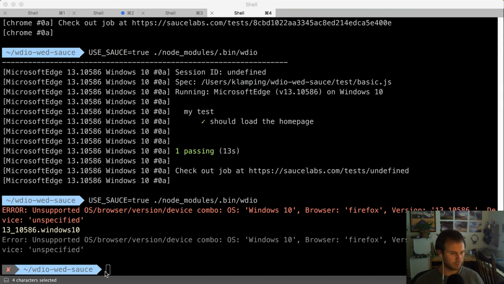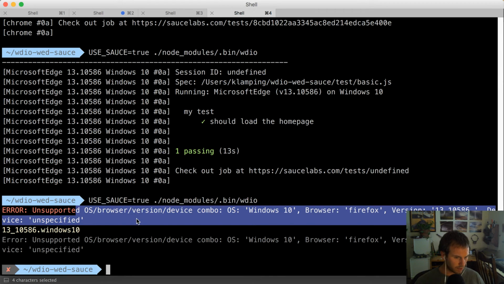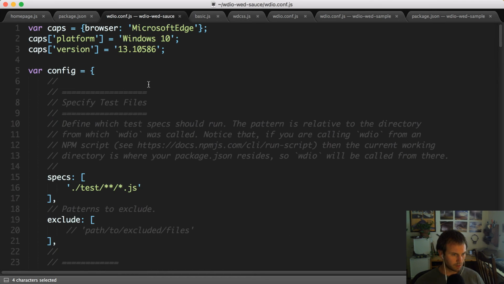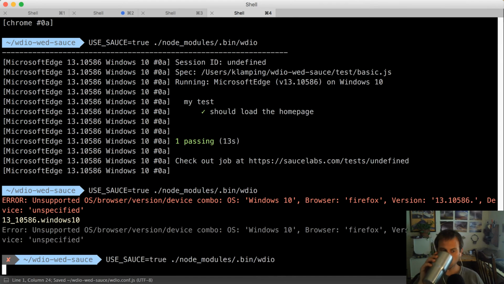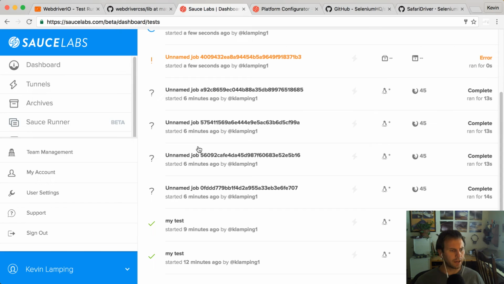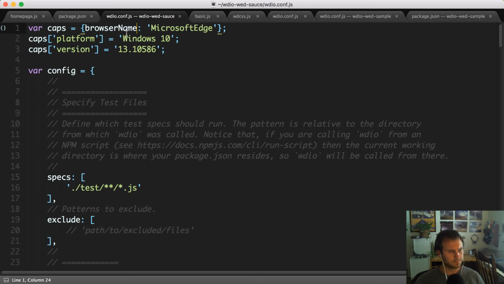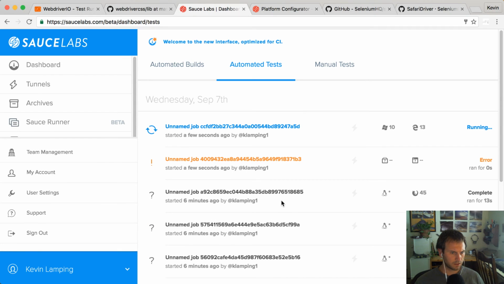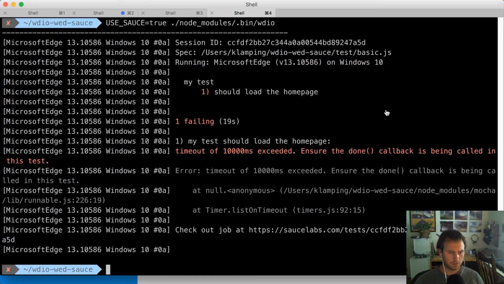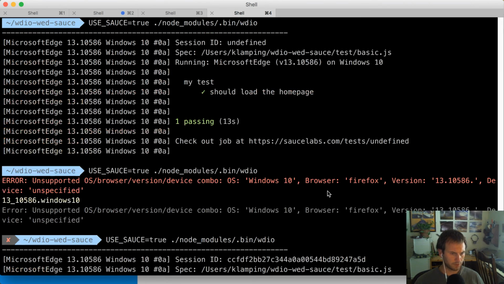So we've got a few minutes left. Okay, so it didn't like that. So that wasn't the solution. I need browser name. Let's try this now. Why do I have two browsers? OS X Firefox. Oh, okay. So yeah, because I changed this to browser instead of browser name, it wasn't actually getting set correctly, and so it was trying to load Firefox on the test, and it was failing.